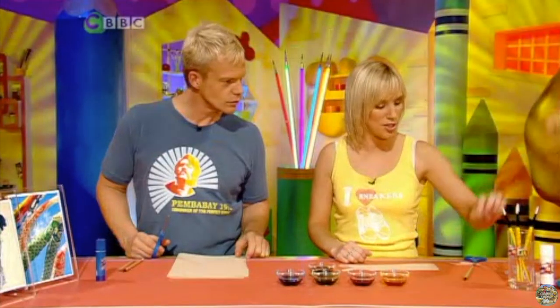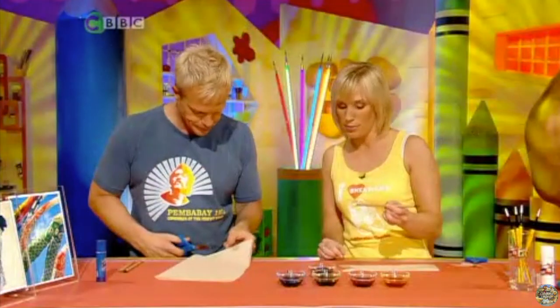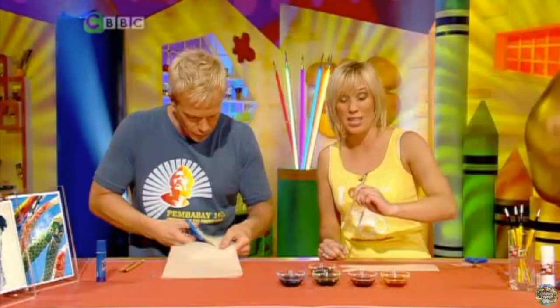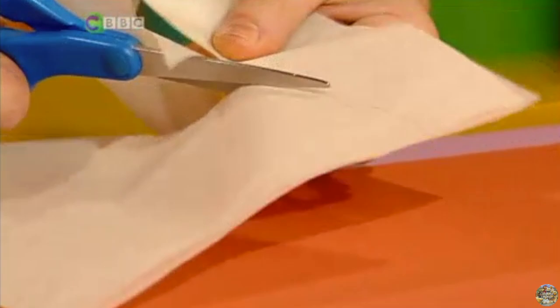And then the brushes we're going to use are these Japanese brushes. So the trick with this, Mark, is to keep them upright and just do very light strokes. We're going to use ink. OK, I'm actually making a dragon. Oh, nice. Here we go.